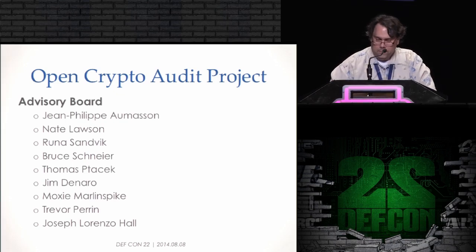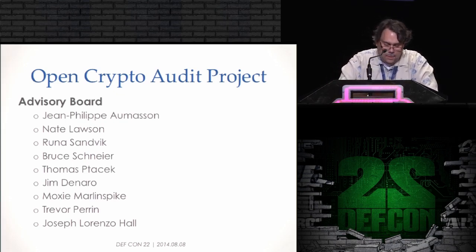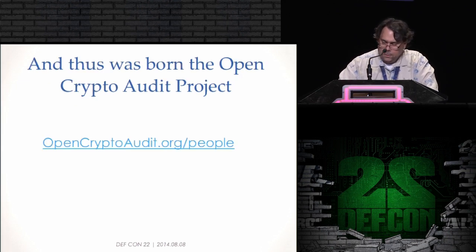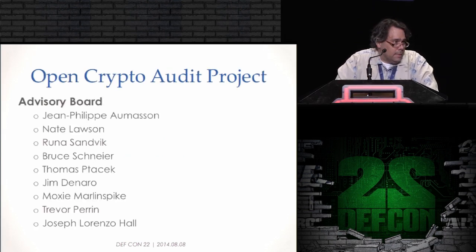I don't want to give short shrift to the incredible people that stepped up and offered to help in ways small and large. I really want people to go to the OpenCryptoAudit.org website, the people page. This is an extraordinary group of people who stepped up and offered to be technical advisors. And part of what that means is we knew we'd be compiling a report. We knew we'd be dealing with a lot of different material, but we also knew that it would span basic cryptography, security engineering, protocol engineering, legal reviews.